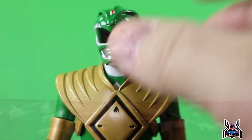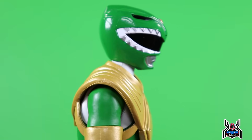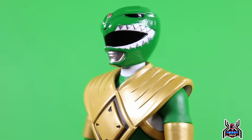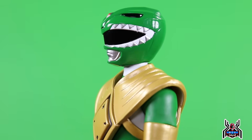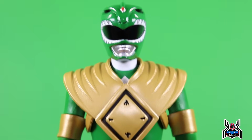So let's get in for a closer look at the figure, and then we'll take a closer look at the accessories. Okay, so here we have a closer look at the Green Ranger, and look at that helmet. We got all the details in there. So the white in between the silver teeth of the dragon design. We get the red little jewel up there. Nice glossy black for the visor, silver for the mouth plate. Just came out looking really nice. As you can see, very excited about it.